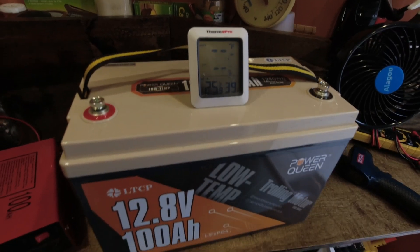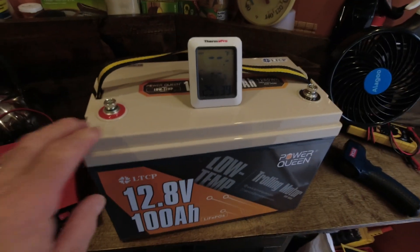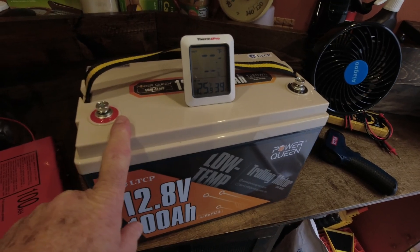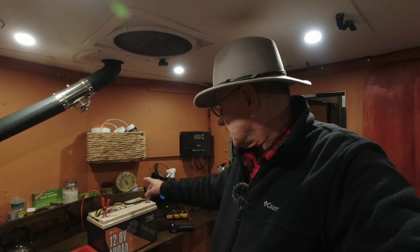I just brought the battery out into the trailer — it's cold, just a little over 20°F out here. If I put the charger on the battery right now it would still charge because the inside is still at about 70°F, so we're going to let it cold-soak for a bit. I brought it out here about four hours ago from inside the house where it was 70°F, and it's been a steady 22°F out here, but the inside of the battery hasn't gone down to 32°F yet.